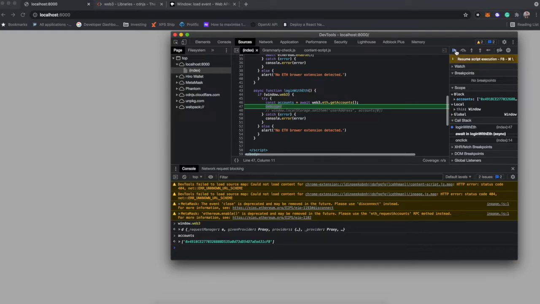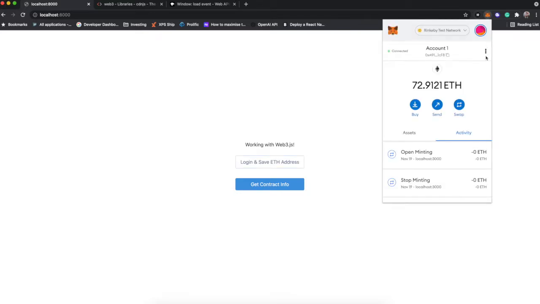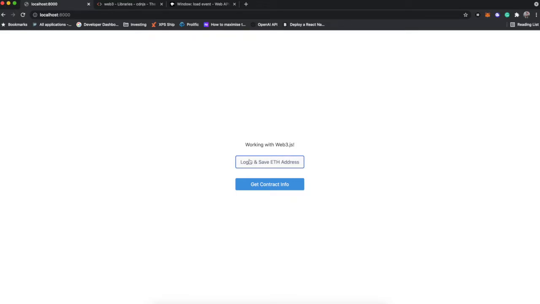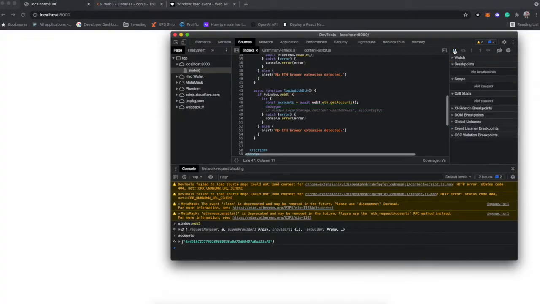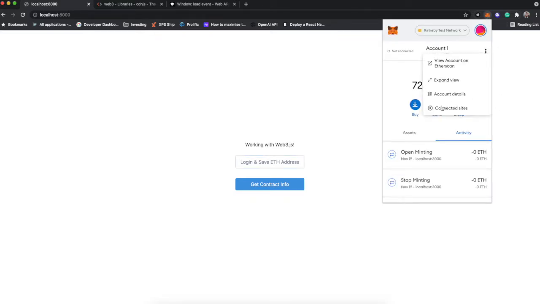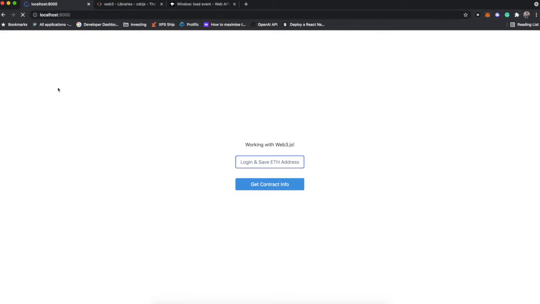Now keep in mind, once I've authorized access in my MetaMask wallet, let's see if we scroll this, hit connected sites, scroll down, you'll see localhost 8000 is already a connected site. If I trash it, it's going to prompt us again the next time we click this button. So, I have to reload the screen. My bad. Let's go to connected site. Let's see if it wound up back. We're on localhost 8000, not 3000.